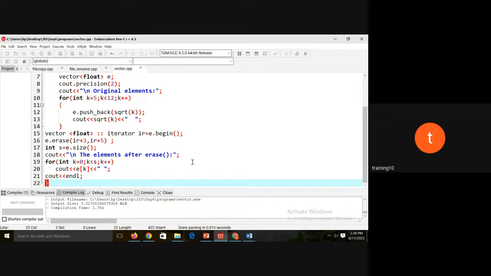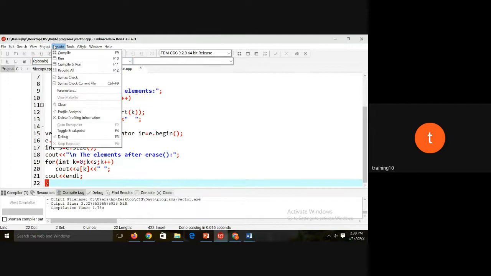Using the size function, we get the size of the vector, then S contains the size of the vector. So for the element after erase, k is equal to 0, 0 less than whatever the number, then E within array bracket k. So it will display the first element, then second element, like that.